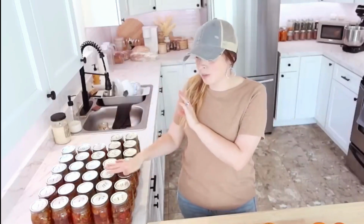It's been a good, productive project, and now we're gonna move on to extracts, and I'm gonna pull out the extracts I already have going, and then I'm gonna show you what I'm going to do with some of these oranges after we're done making the extract.